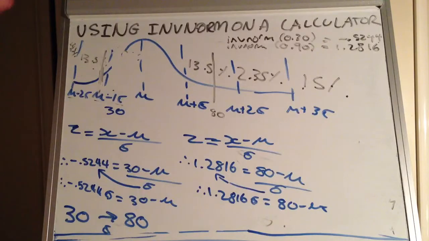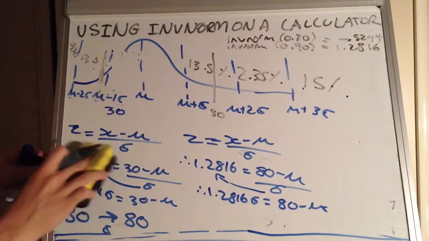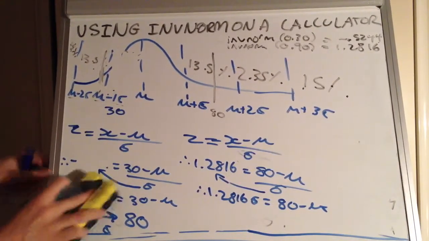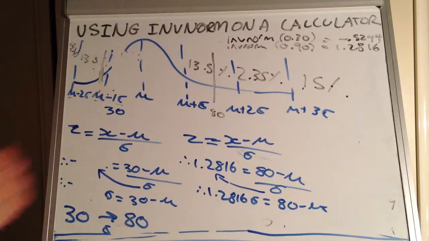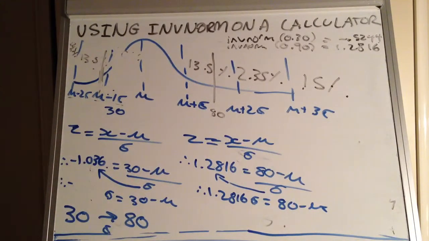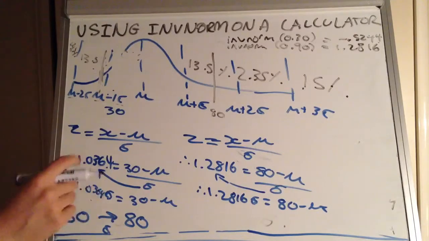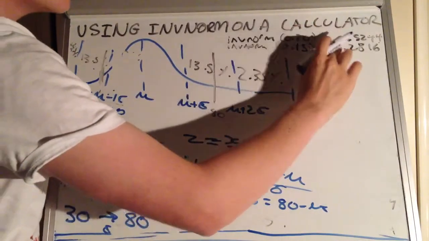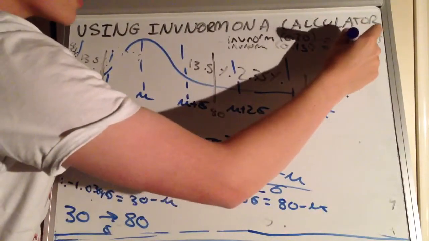So the inv norm of 0.15, which is revised, again, mu is equal to 0 and sigma is equal to 1, 0.15 gives us a result of negative 1.0364. So it's negative 1.0364. So it doesn't really affect us at the moment. And in case you're wondering, I'll just resurrect it up here. So we end up getting negative 1.0364.